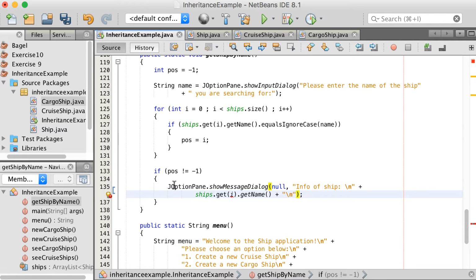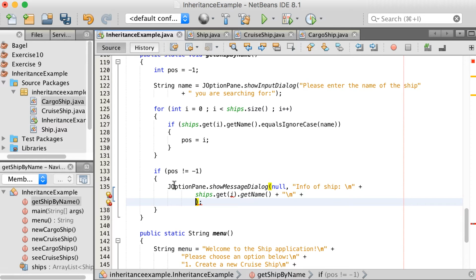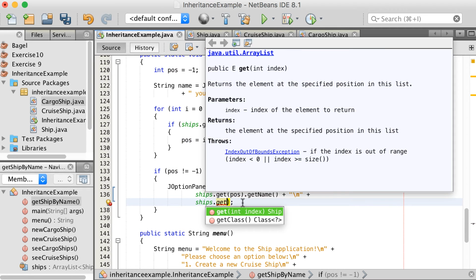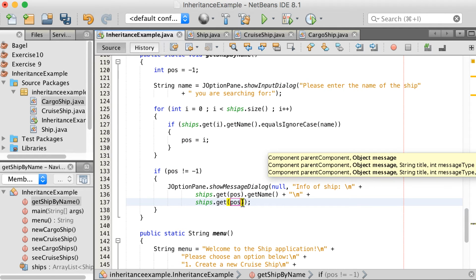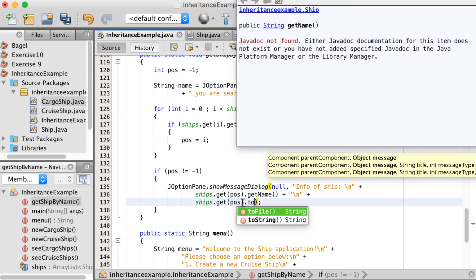You can also call the toString method here, but let's just show the name there, and then we can go, not i, sorry, should be that position now that we saved, and then here it's going to be ships.get(position).toString.